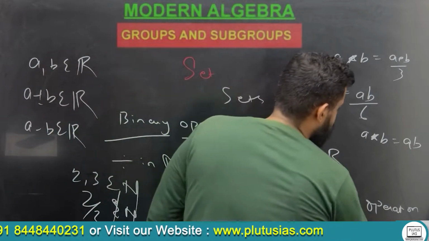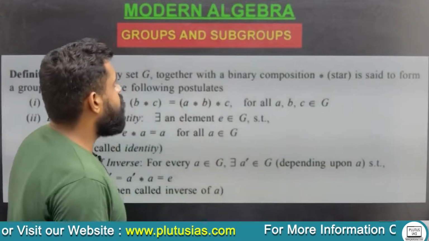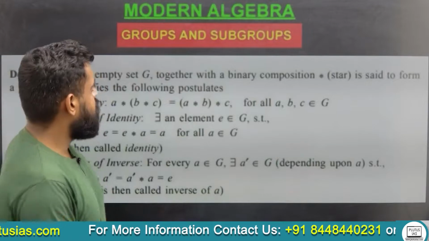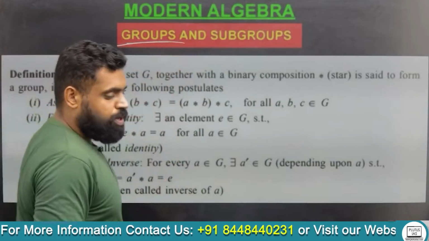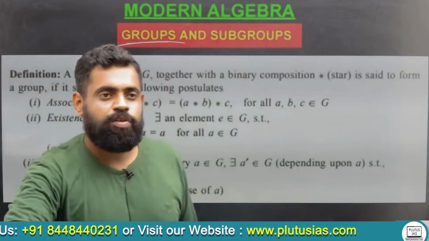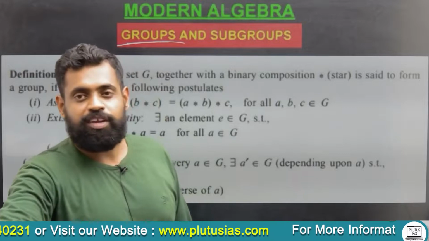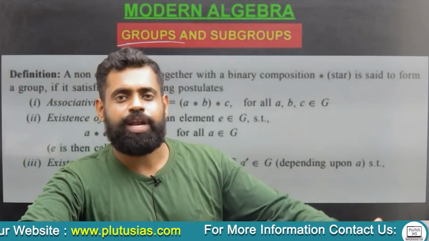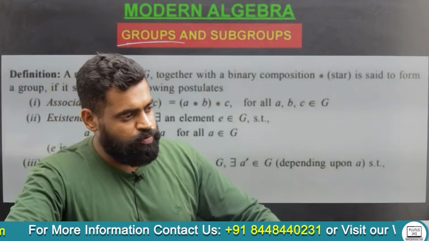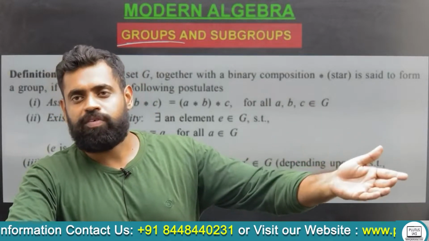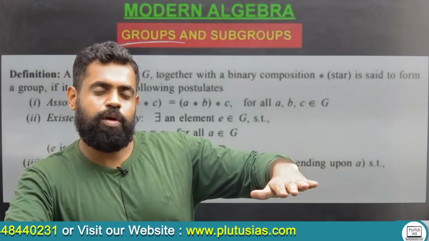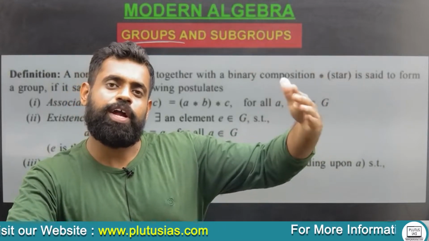Moving ahead, the main thing, now we come to the definition of a group. So what is a group? This is the name of the chapter, group. Moving forward, you will study group theory. Moving ahead, in the syllabus there is also ring theory, then vector space. These are developing over that. First you studied a set, then you added an operation to it. When you move forward to ring theory, there will be two operations. Then you study fields, and moving ahead, you will study vector spaces, which are defined over a field.